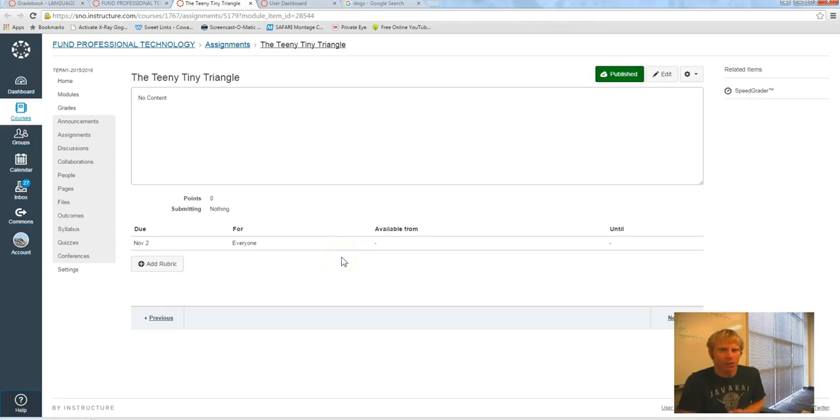All right, this video is going to teach you about the smallest thing, probably, that you're going to see on your screen most of the time when you're using the computer, and it's also one of the most powerful things. It's called the teeny tiny triangle. Now, if you're super computery, you'd say this is the drop-down menu. But yeah, we could call it a drop-down menu, or we could call it what it looks like. It's a teeny tiny triangle.